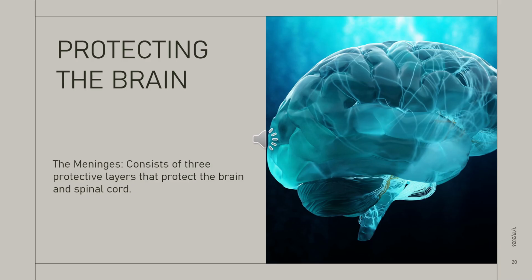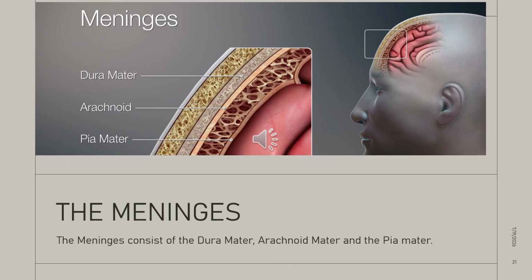system. Over the next few slides, we are going to look closely at the two main components of this defense system. First, the three structural tissue membranes known as the meninges, and second, the circulating fluid cushion known as the cerebral spinal fluid, or CSF. The meninges. As you can see on the diagram, these sheets are stacked sequentially. We have the tough dura mater on the outside, the web-like arachnoid mater in the middle, and the thin pia mater resting directly on the brain itself.